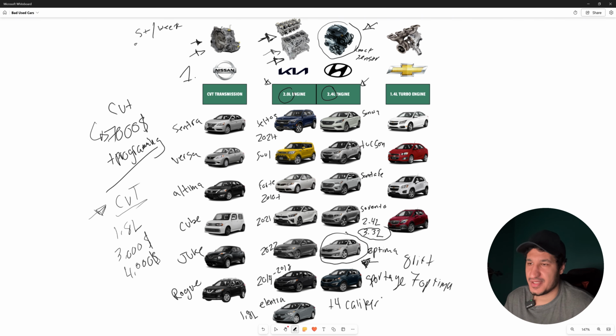With everything they have, when they drive, when everything works well, they drive pretty nice, but just avoid them at all costs. These are going to cost you so much money just to get it running right. And same thing goes for all the other models. The 2.4 liter will fail without any warning, even if you did have really good oil change service intervals, but you just never know.